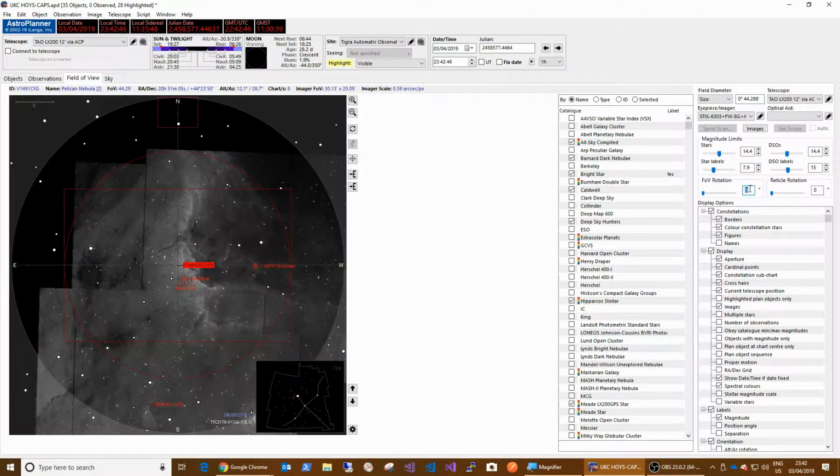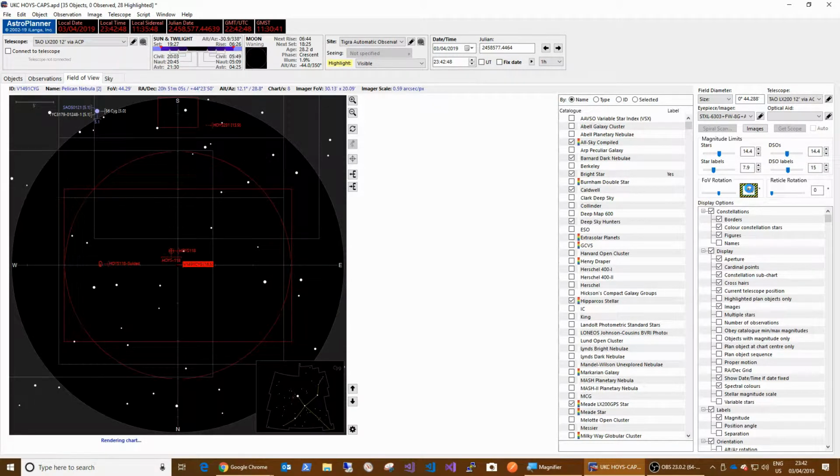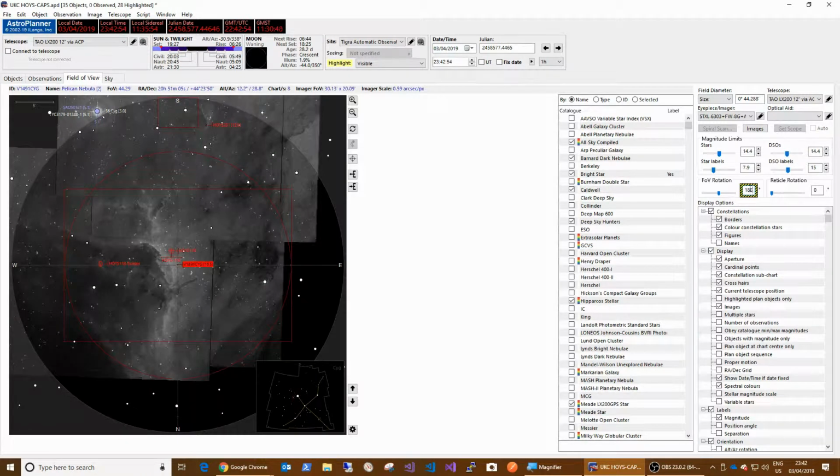So if we just rotate the field of view by 180 degrees to start with, and just wait for it to recalculate. Now you can see up here is this really bright guide star, and that is magnitude 5.06. So we'll be able to really get the adaptive optics locked onto that star and guide really quickly.